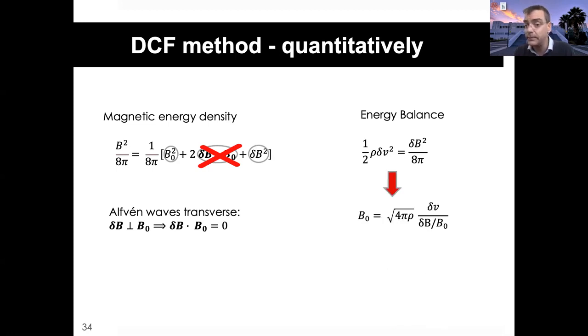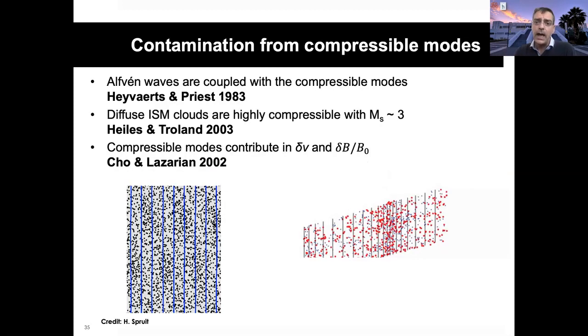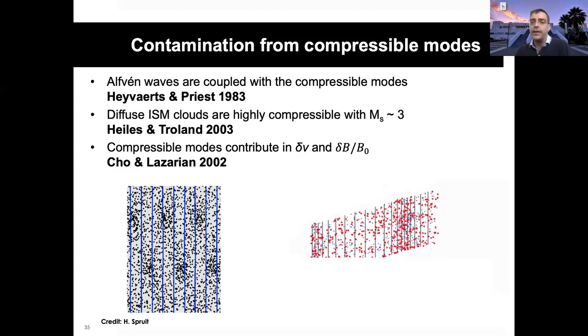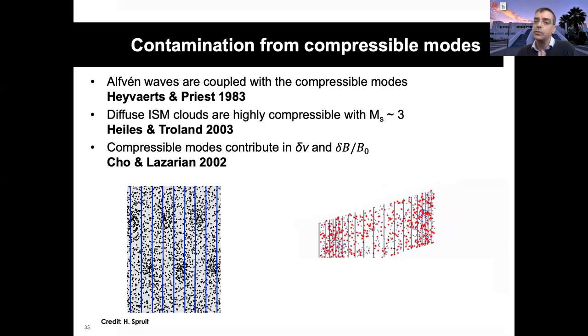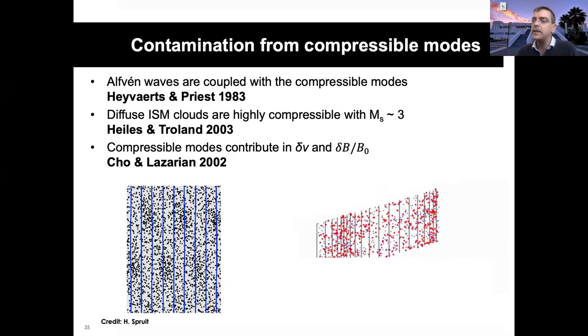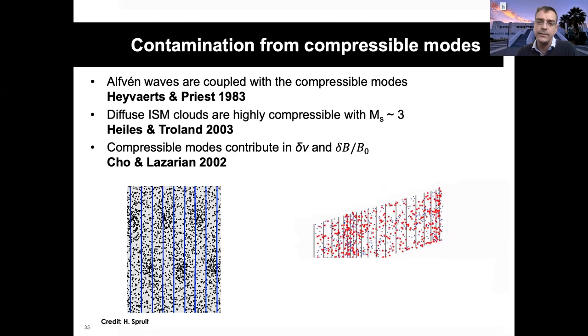There are three quantities here to estimate: the density of the cloud, which we can get from emission lines; the turbulent velocity of the cloud, which we can get from the Doppler broadening of the spectral lines; and the fluctuating to ordered magnetic field ratio, which we can get from the dispersion of the polarization angles. And this is how things have worked up to now, with the main assumption being that the perturbations were due to Alfvén waves. That means incompressible, right? The Alfvén waves are incompressible.